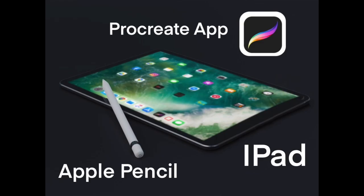For this project you'll need an iPad and the Procreate app. I think I paid about 12 Australian dollars for mine when I bought it, but I'm not quite sure what it is these days - it's well worth it. If you have an Apple Pencil it'll make life easier, but it doesn't matter if you don't. You can use the Procreate app on any iPad, however you can't use the Apple Pencil on all iPads. So if you have an older version, you can still use your finger or a stylus and still get the same results.